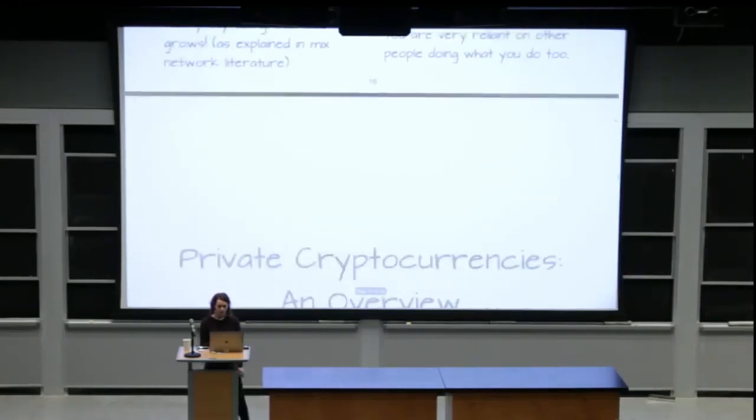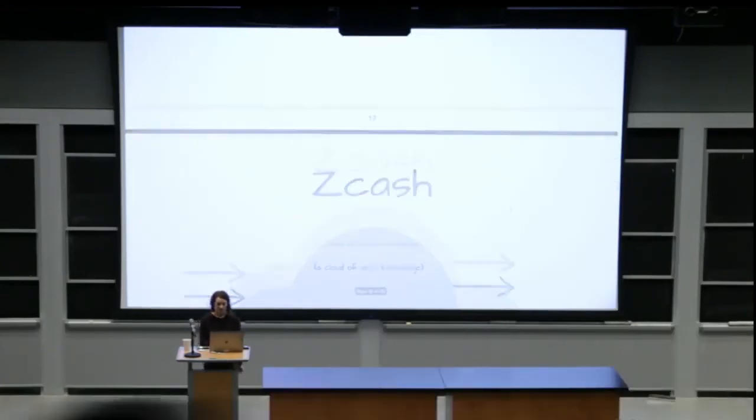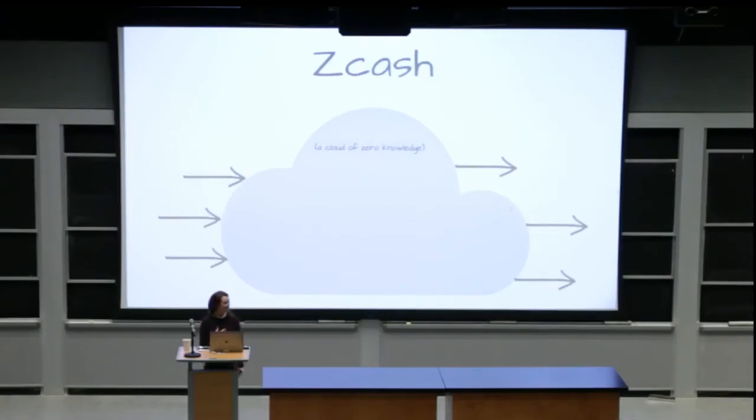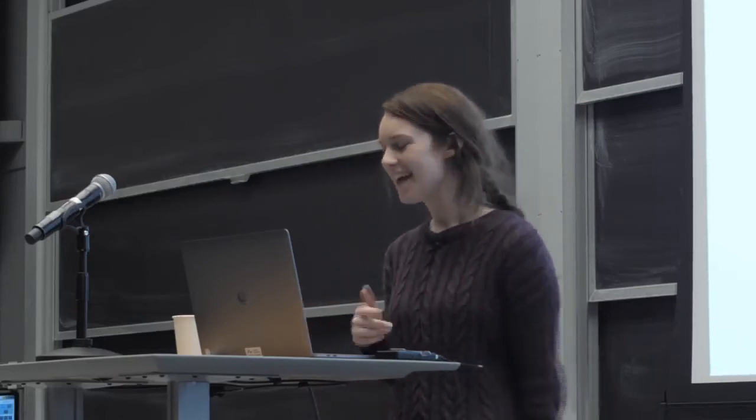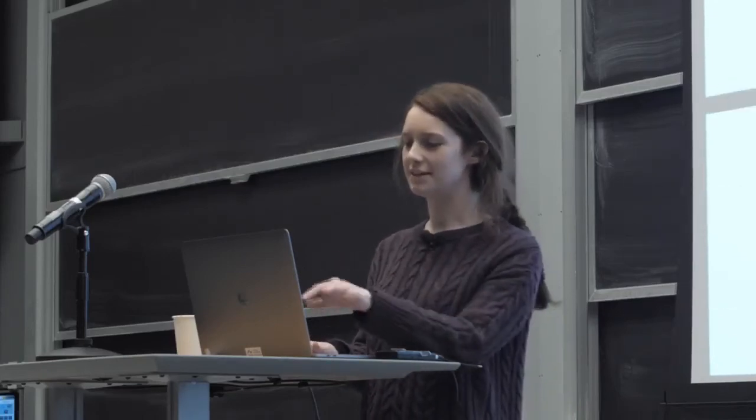Now to private cryptocurrencies. Zcash is brilliant — I view it as a cloud of zero knowledge. Zcash has Z-addresses and T-addresses, and a lot of the infrastructure uses T-addresses, which is disappointing to the cryptographer in me. But you can view Zcash as one giant cloud of zero knowledge: T-to-Z transactions are the arrows pointing into the cloud, Z-to-T transactions come out of the cloud, and inside the cloud who knows what happens. It uses zk-SNARKs to move money around, providing privacy — while outside the cloud is the scary non-zero-knowledge world where a lot of transactions actually happen.